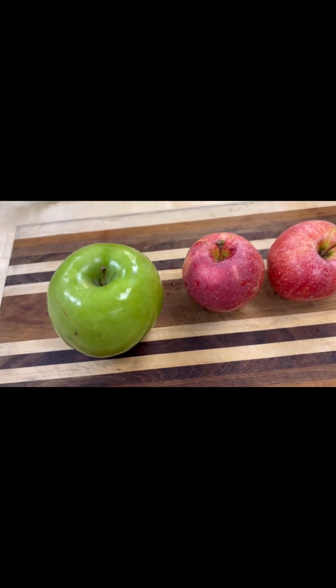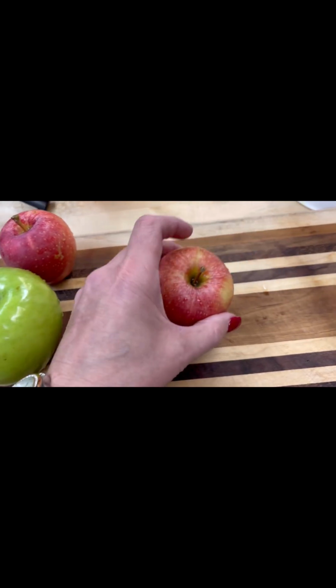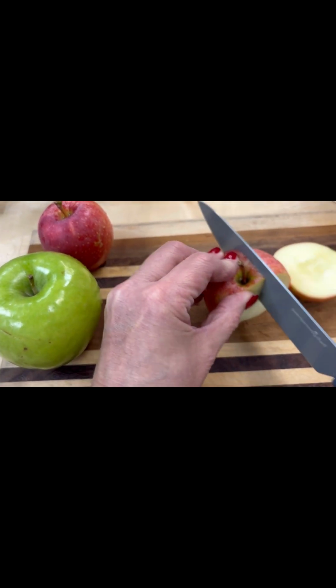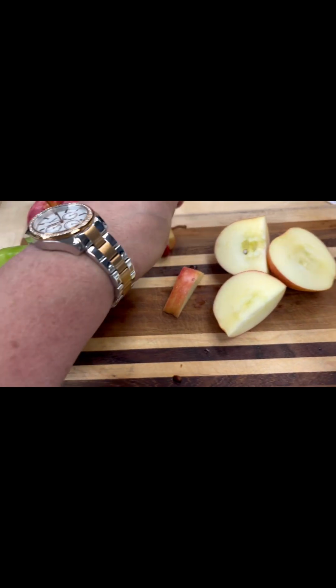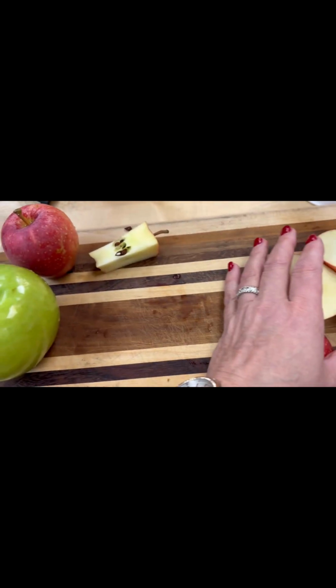So I've already got my oven set at 350 degrees and I have a pan of butter getting melted in a saucepan. And I did have an apple core slicer, but I don't know where it's at. So I'm just gonna do it like this because I have searched and searched and I can't find it. And I did already wash my apples off.